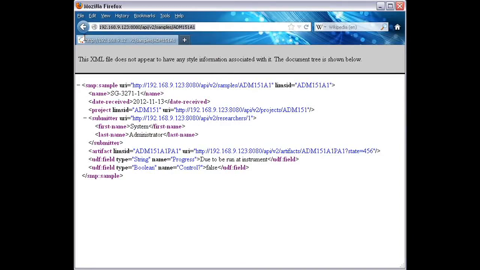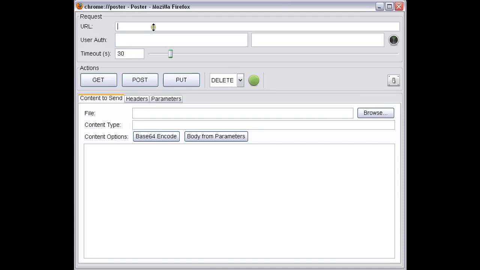We've seen that before. Let's copy the URL, and now we'll move to the browser plugin, which is called Poster. So you can install this, and you probably should have done already. But let's paste in the URL, and let's put in our authentication details. And the type of transaction we want to carry out here is called a GET.